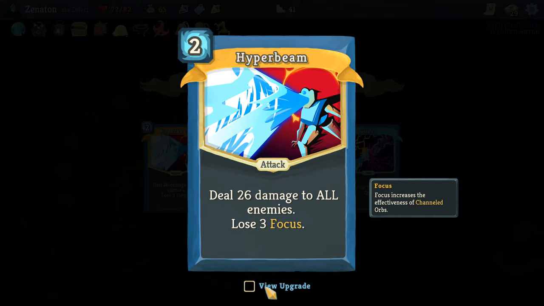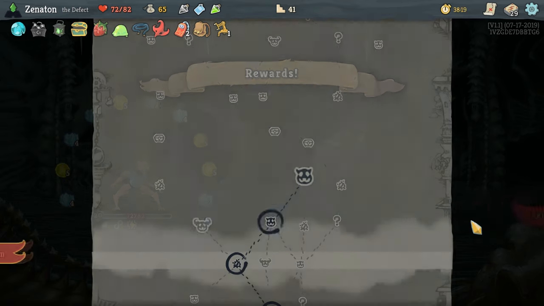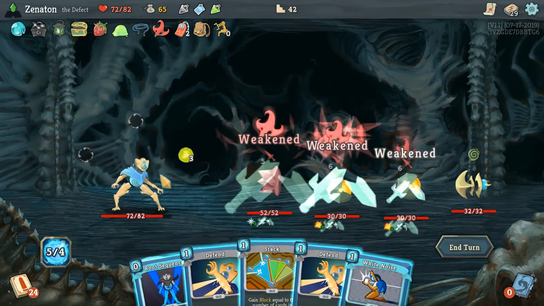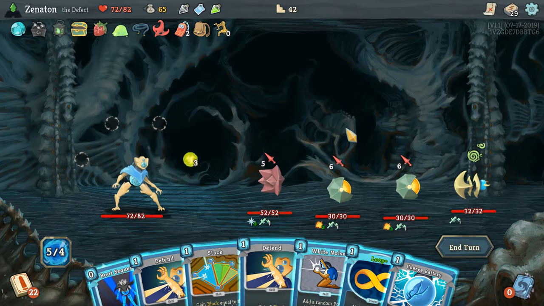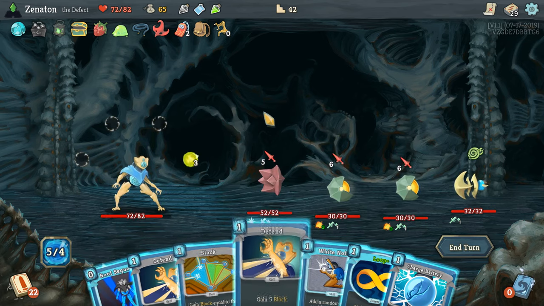Hyper Beam. Never really tried out Hyper Beam. I don't think it's good. I think it's okay in the early game, but I'm not a fan of it. I like my focus too much. Well, you hate to see this, so it's 15 damage. I can block 10, so I need to block another 5. I have a defend. All right.